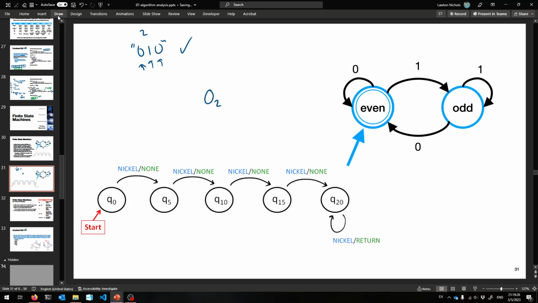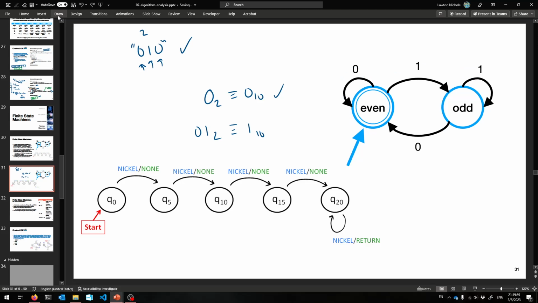It's like the number 0 in binary, that of course corresponds to our normal decimal number 0 as well. And if we just run that, you give it a 0, it's even. It knows. So it's like, I accept that. The number 0, 1 in binary corresponds to the number 1 in decimal, as usual. And that is odd. So 0, still even, 1, now we're in the odd state. And that's not an accepting state, indicating that this number was not an even number.